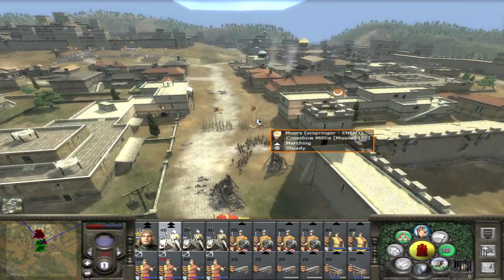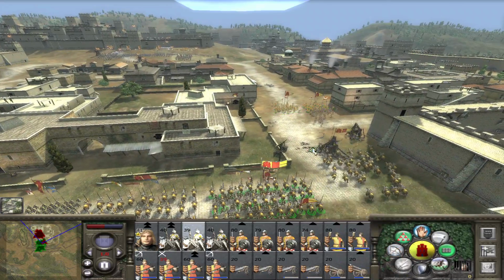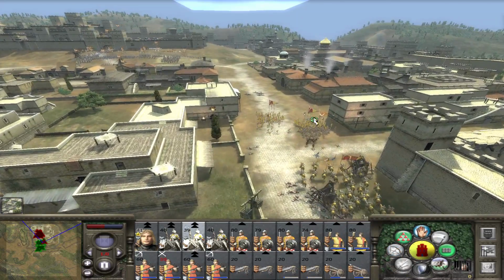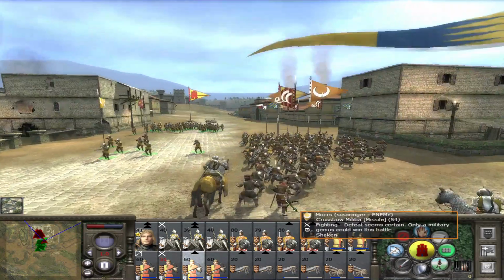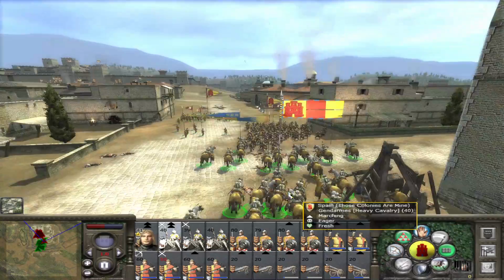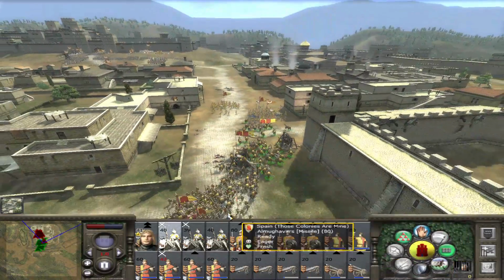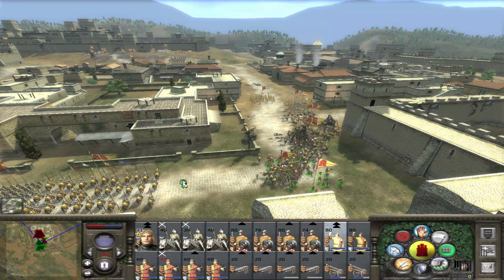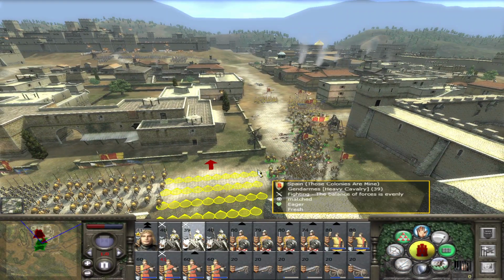I didn't even see those guys. I didn't even know where they came from. I was really confused, because I did not see them before, and they kind of just materialized. But my cavalry moved pretty quickly. Unfortunately, they did do some damage to my crossbows that they walked right into.